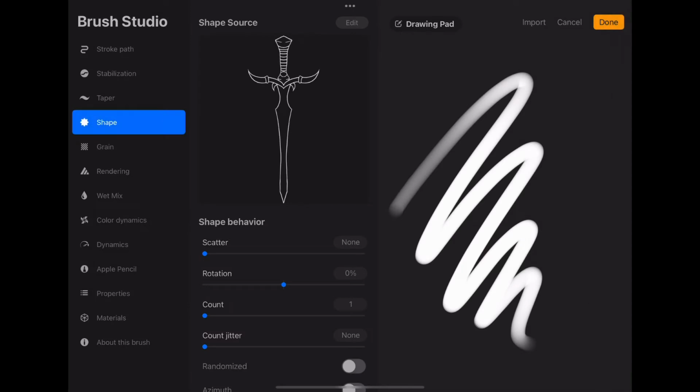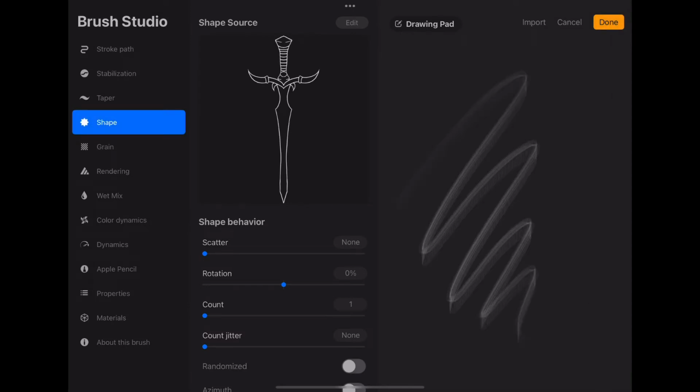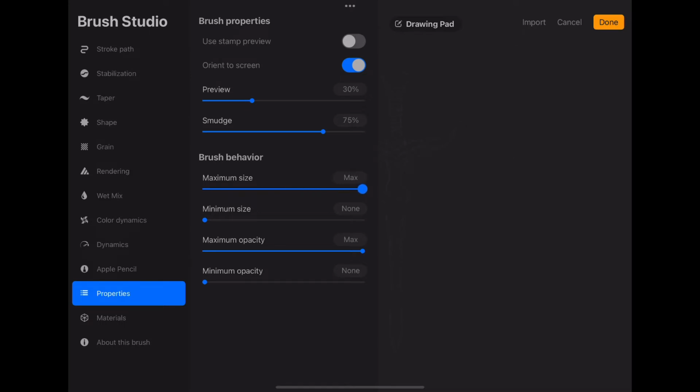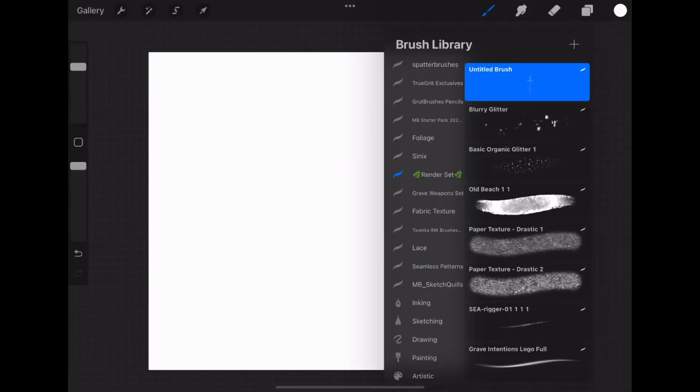to max. As an optional step, I go to the Properties tab and mess with the min and max scale of the brush because I like having a large variety. After this, just mess around with the brush to get it to the properties you like. I usually leave it at this though.